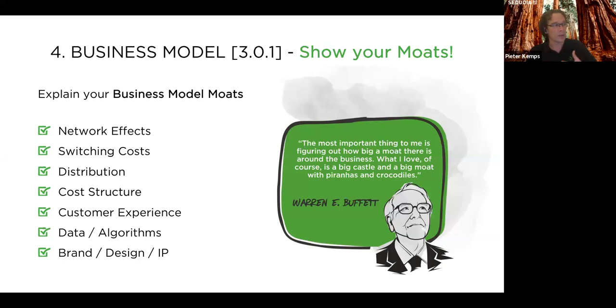We've had a whole session actually in Surge around business models, and after that, several startups in the cohort were talking about like these 5 or 6 moats that they were building. Like, you don't need 5 or 6, right? You need one really deep one, or maybe 2, 3 that somehow work together. But don't try and be all things here. Focus on, depending on your business model, your product, your market, what is the business model that can be most powerful for you?